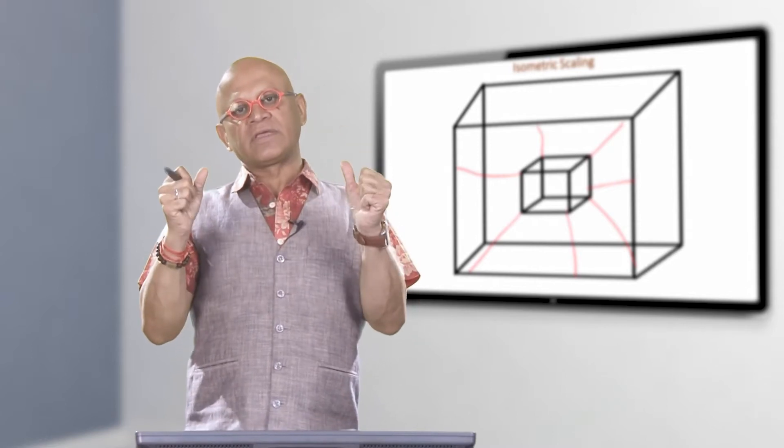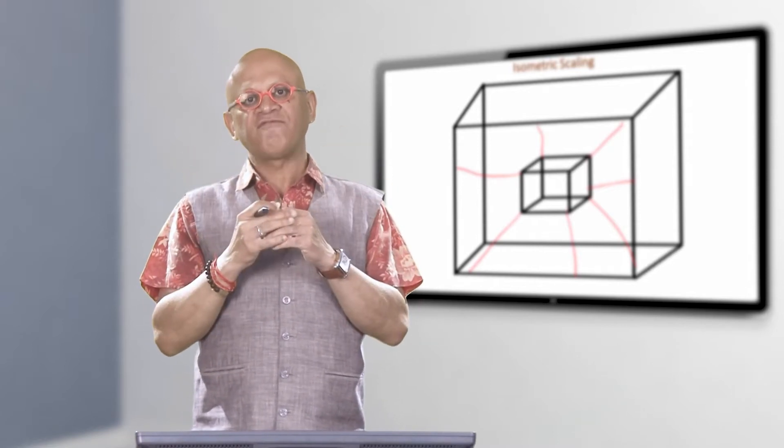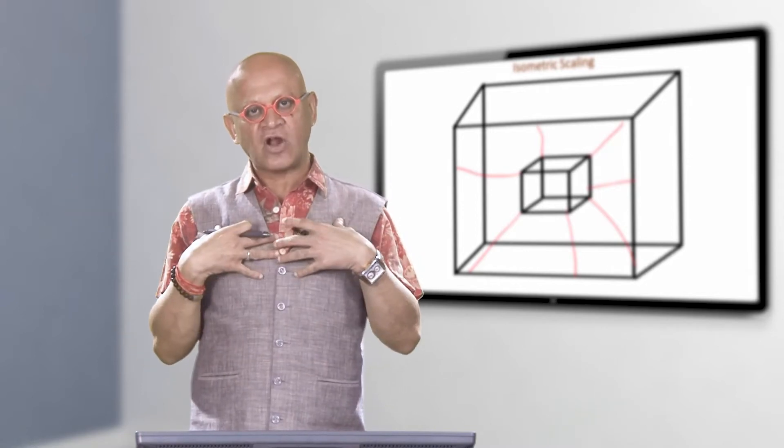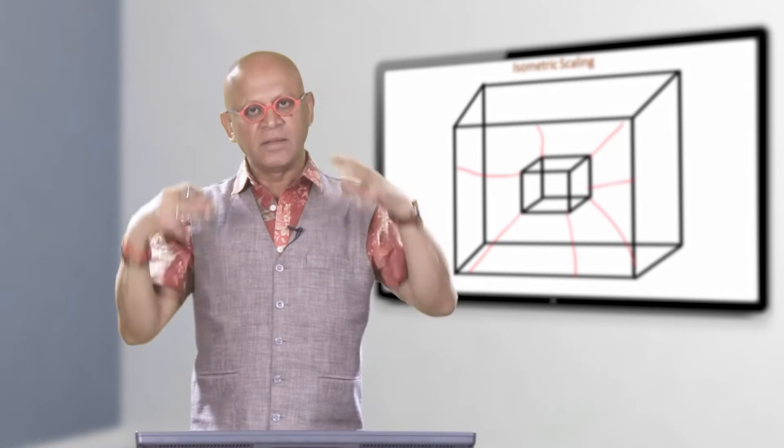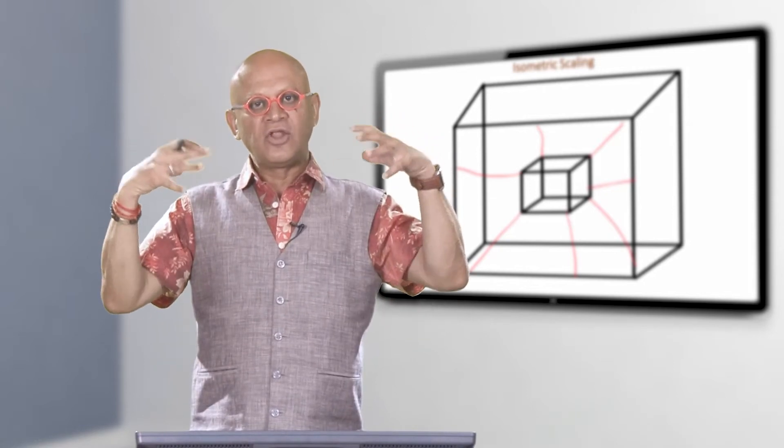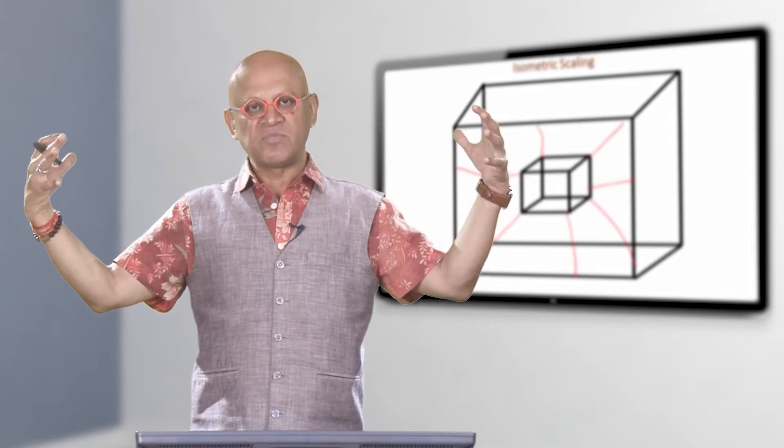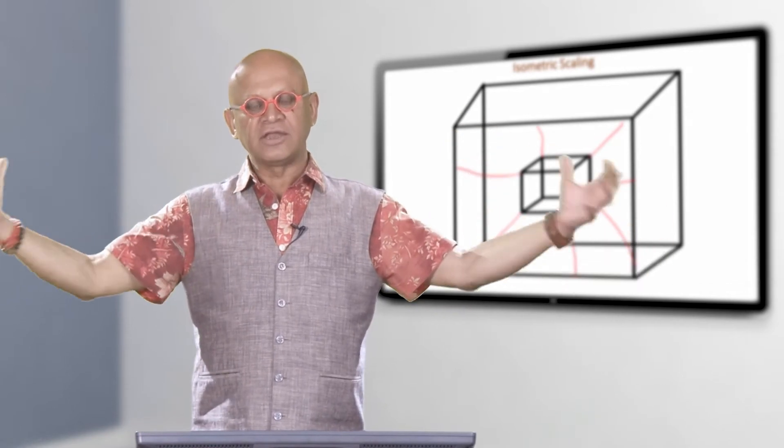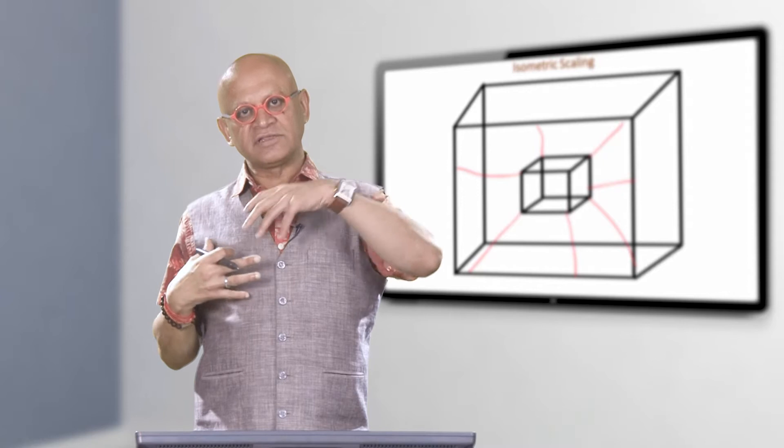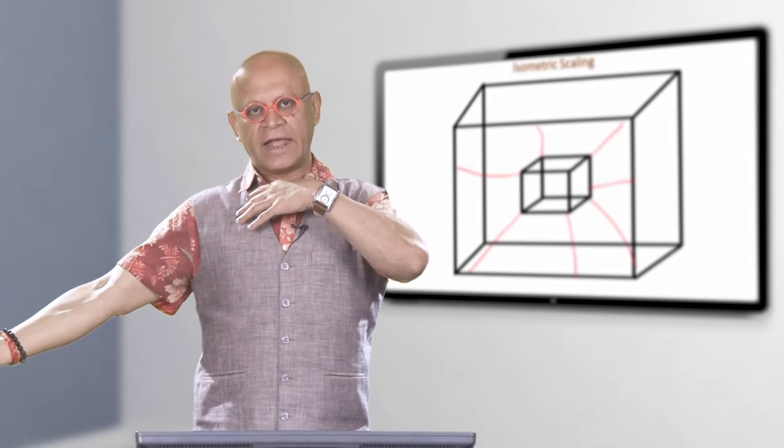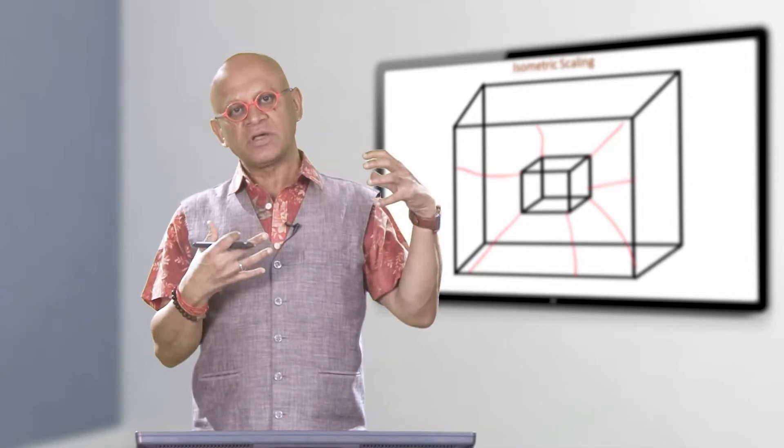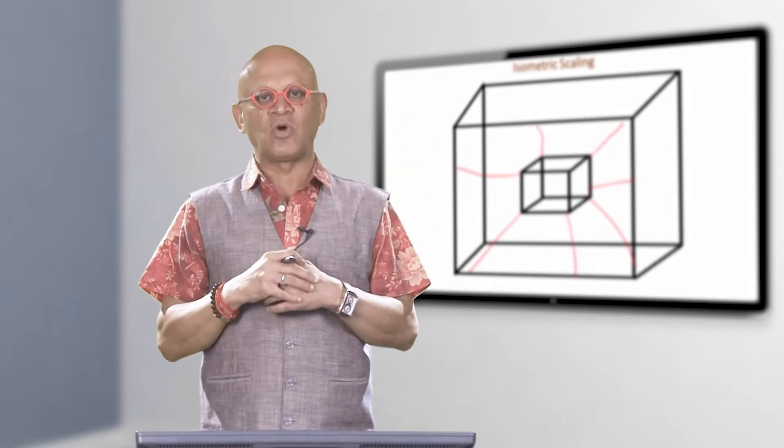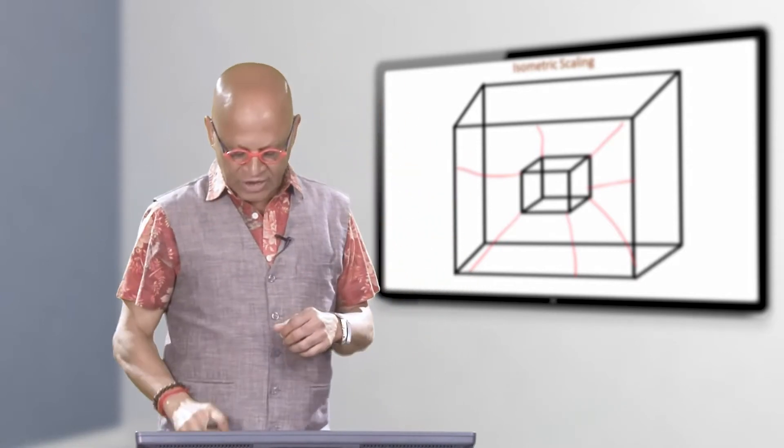Think about it this way. When you're a child, you have a certain length of arms, legs, and certain size of heart, lungs, and brain. But as you grow older, not everything grows by the same proportions. Your hands and legs get longer, your lungs get bigger but not as big as your arms or hands. Your heart gets bigger but not as big as the lungs. This is called allometric scaling.